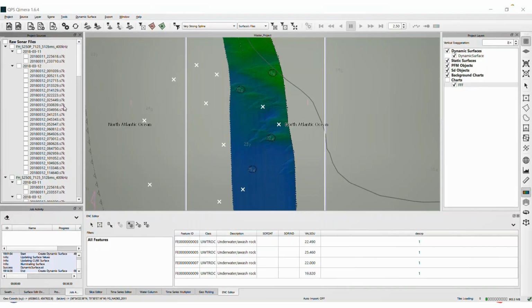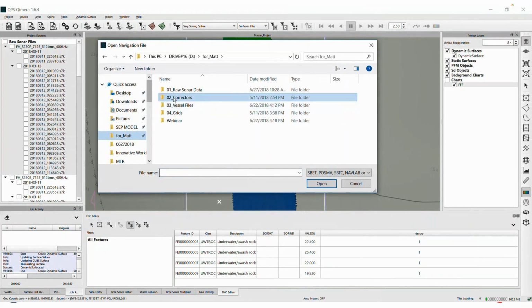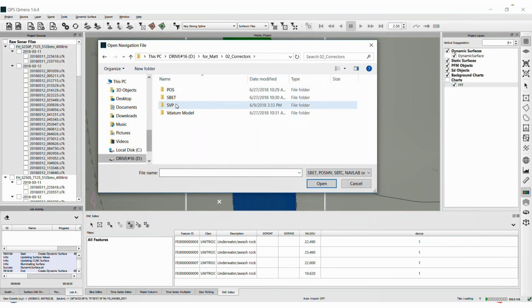All right, getting back to the demo here. So next, I'm going to apply some smoothed best estimates of trajectory, processed in Applanix, to the data. This is going to reference all my data to the NAD83 ellipsoid, both vertically and horizontally, while also improving the internal consistency of the data. To do this in QIMERA, I'm just going to select the SBET that applies to a group of lines. I'm going to do it for both the port and starboard side because they both have separate SBETs, because they both have their own IMU in each hull.